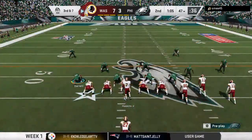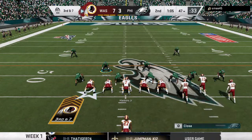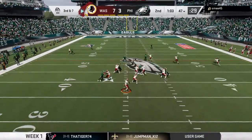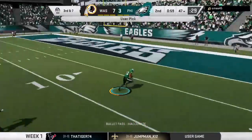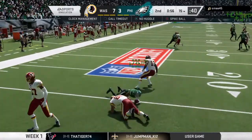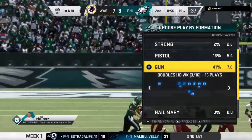The last catch did get 3, but they're still left needing 7 yards on 3rd down. Third down, here's Haskins. Slings this deep from McLaurin, and he fires one that's intercepted. Picked off by Rodney McLeod. And the return will stop him well inside their own 20 at the 15-yard line.